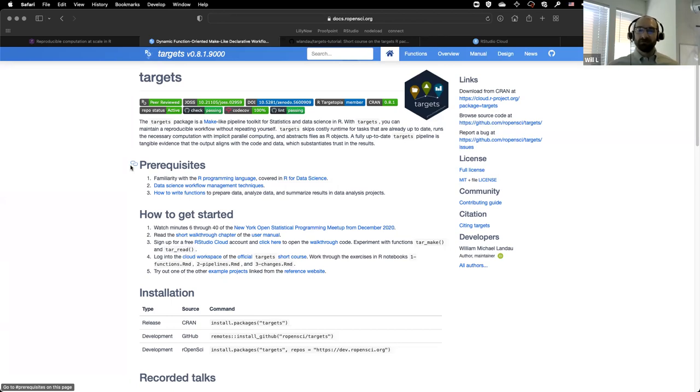But if you already write functions, if you're already modular, if you're already resisting side effects and working with return values of those functions, then it will be straightforward. All you need is a targets file with a few target definitions to break your workflow down into savable, skippable steps. Most people, when they've gone to targets, it's usually in a fresh project. But there have certainly been people who've made the conversion, but it's very manual. There's no way to really automate it reliably.